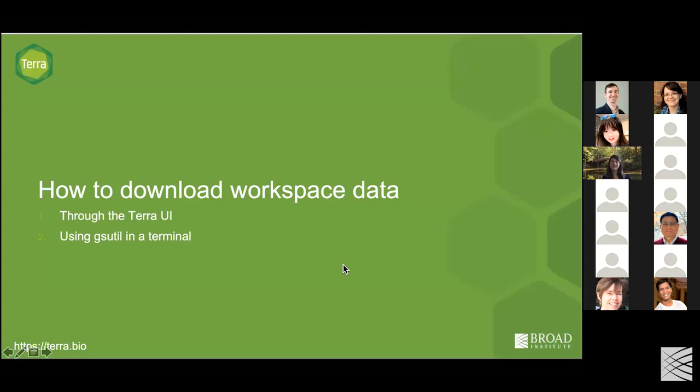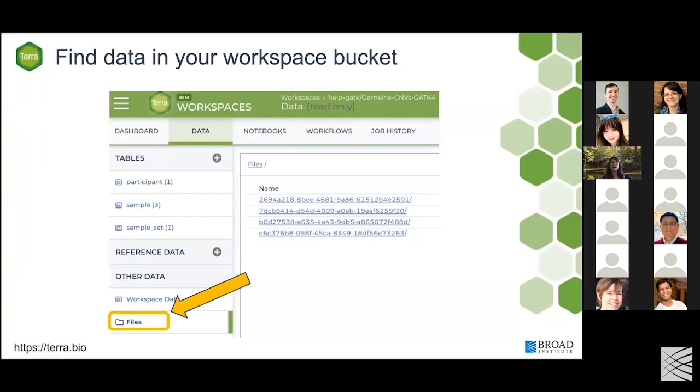So once you have your data organized, maybe you run a workflow and you want to know how you can download that data from the cloud back to your local machine. There are a couple of ways you can do that. Once again, when you run a workflow in Terra, unless you specify otherwise, it will write to the Google bucket for the workspace, and you can access that Google bucket through the files section and just click on the links to download the files.